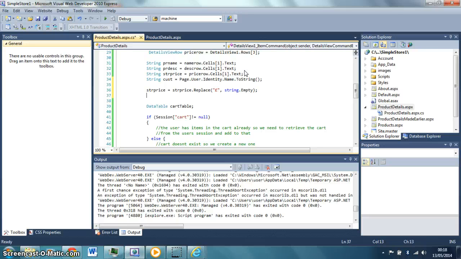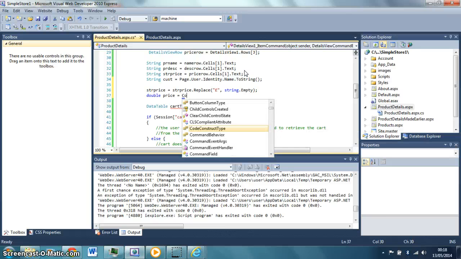I'm going to set up a double, call it price, and basically convert the string into price.